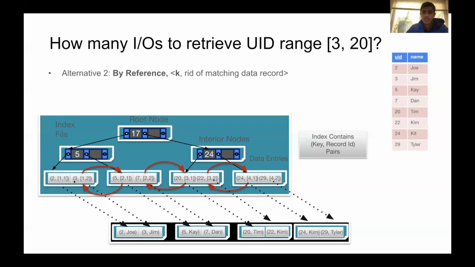Some of you might be wondering at this point, hey, you keep using this term IO. What's an IO? Remember, an IO is basically reading a page from disk to memory, or writing a page from memory to disk. That's an IO. That unit of transfer is an IO, and they're dealt with in whole pages, as we went through in the disks, files, and buffers lecture.